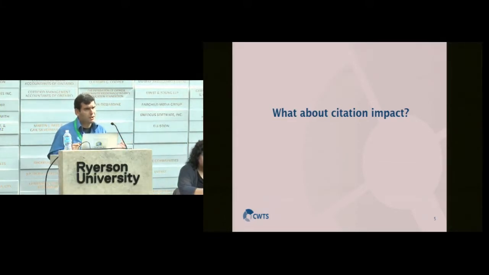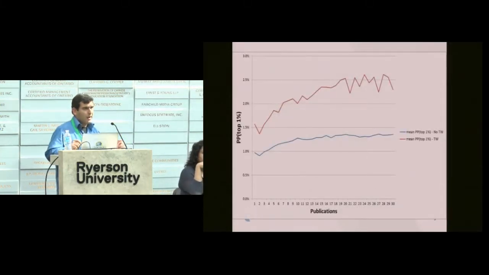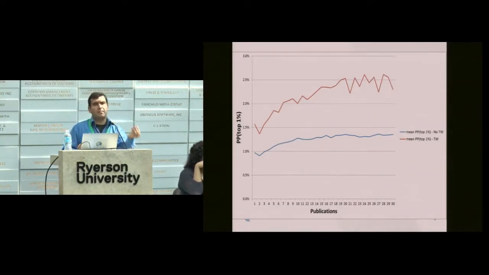So, for example, what about the citation impact of the researchers that have a Twitter account? We have produced this analysis in which, controlling for the production of the researchers, we look at the proportion of highly cited publications, those in the top 1% most cited papers of their respective fields. Separating those that have a Twitter account from those for which we were not able to identify one, we can see how, in a quite systematic way, researchers with a Twitter account tend to have a higher proportion of top-cited papers.